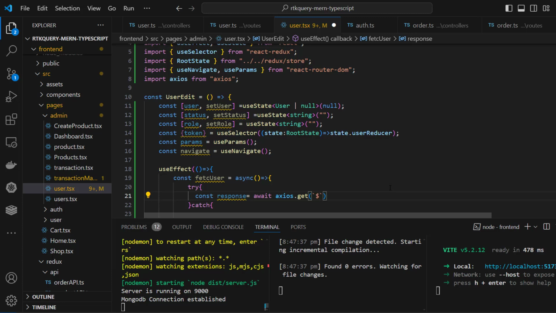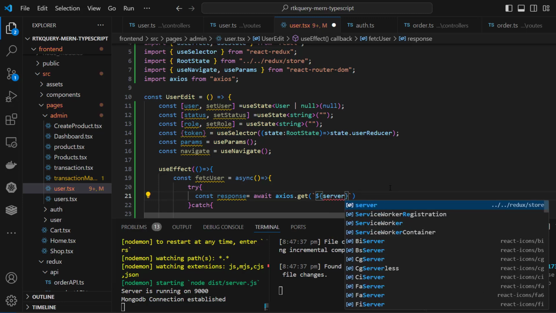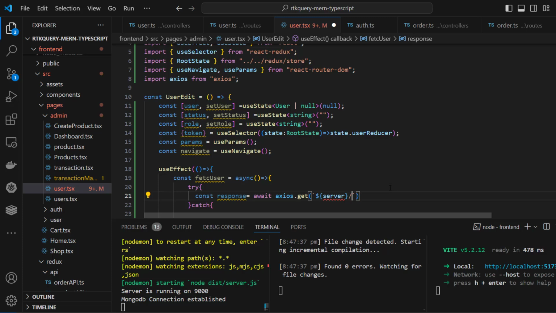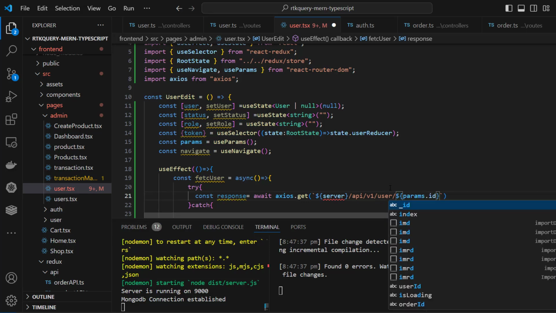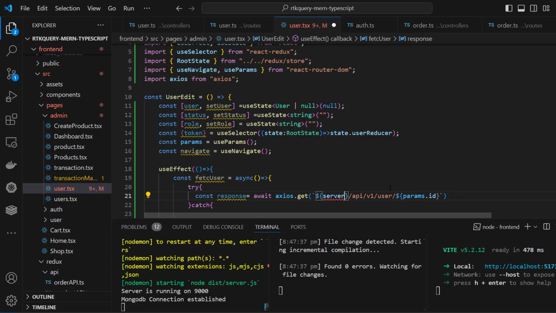Then we need server, then we need API, then user, params dot id. We need to bring server from Redux.